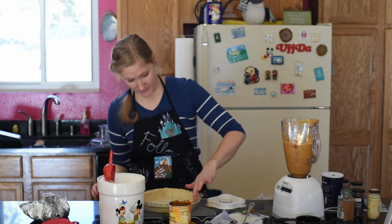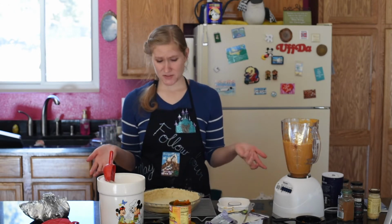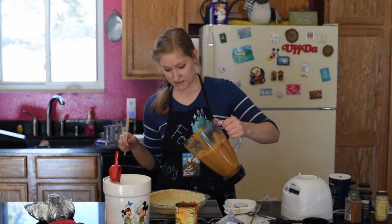There is a little bit of cracking on this side, but for my first pie crust ever, I'm actually really happy with this. I almost wonder if it needs to be baked a little more, but too late now. We're just gonna pour this in here.